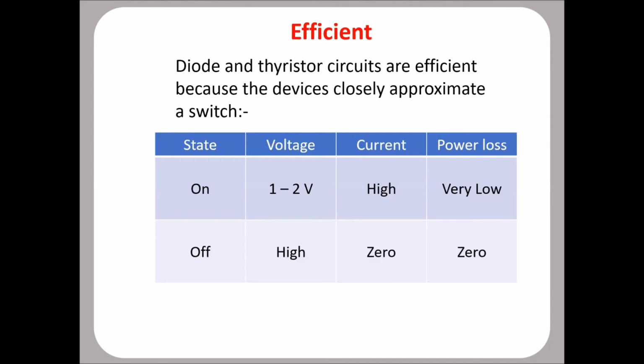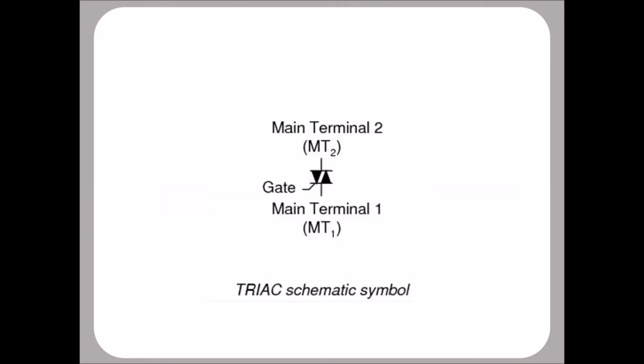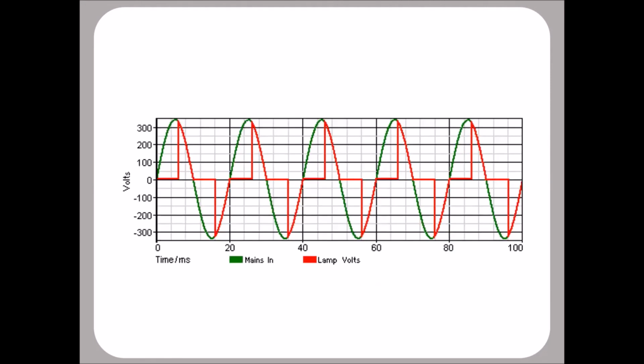You will actually have had these things in your home if you've got a light dimmer. The light dimmer has 2 thyristors back to back, combined as it were. It's called a triac, and it allows the electricity waveform coming into your house, which is shown in this graph as green. That's the alternating voltage from the Yorkshire electricity.